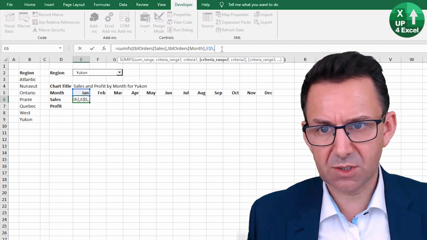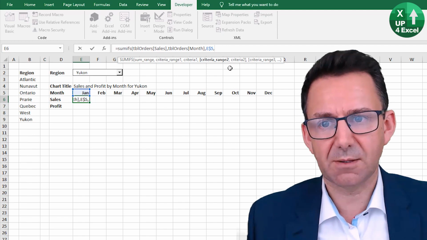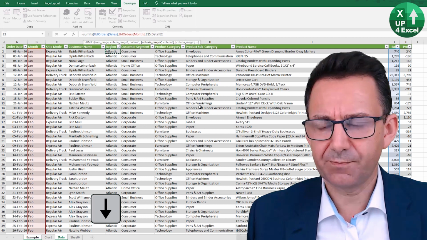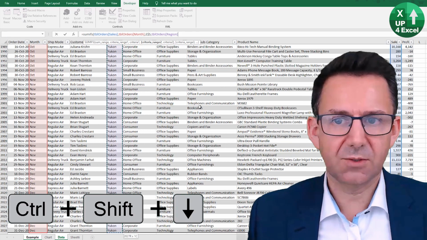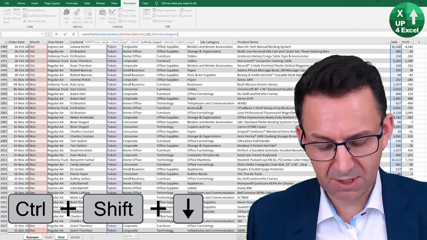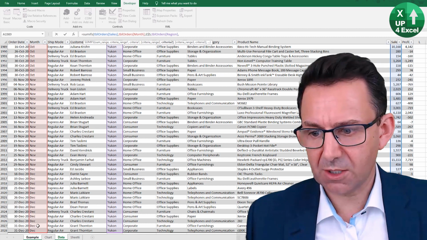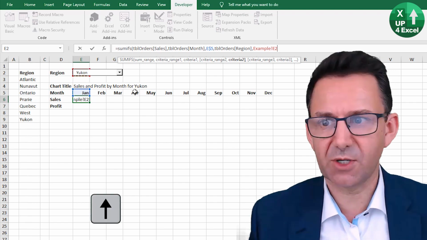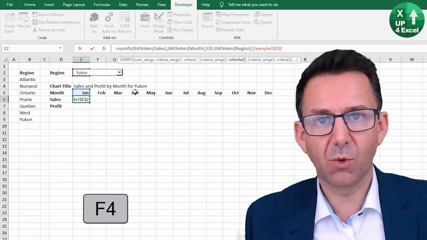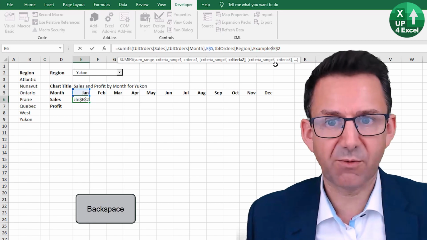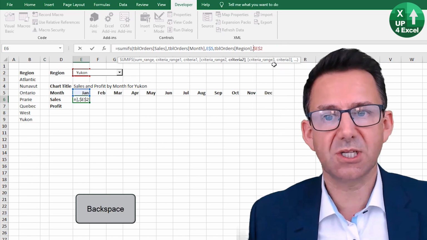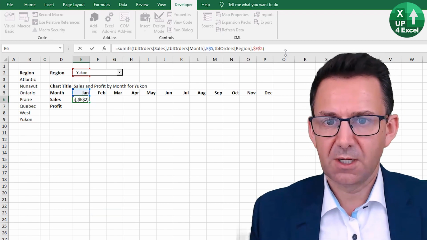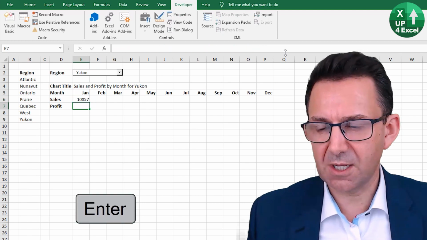But we want to also check for the region that we've picked on our drop down. So go back to our data, go back to the region. I'll do exactly the same thing, so it comes up as the region there. And then what's our criteria here? Well, it's whatever's in the cell E2, the output of our drop down box. Hit F4 once to fix that, because wherever we copy and paste this formula, the region's still in the same place. Remove the sheet name for the same reason, personal preference. Close the parentheses, hit enter.